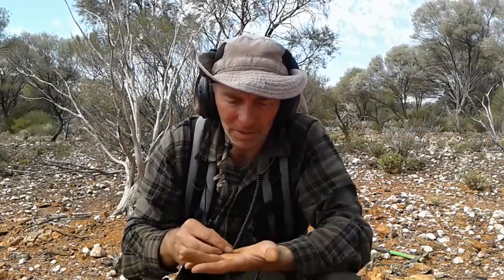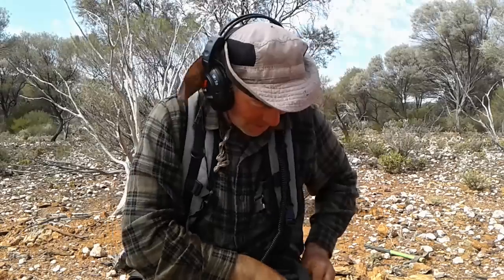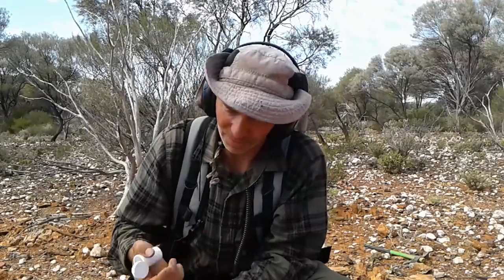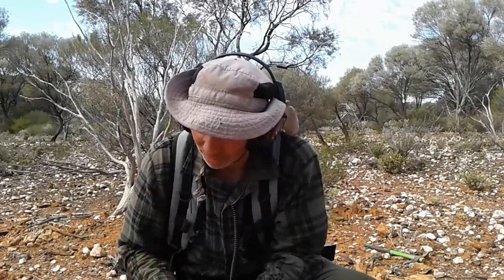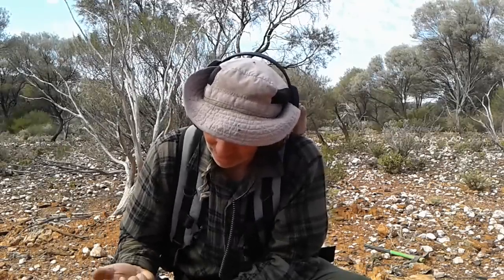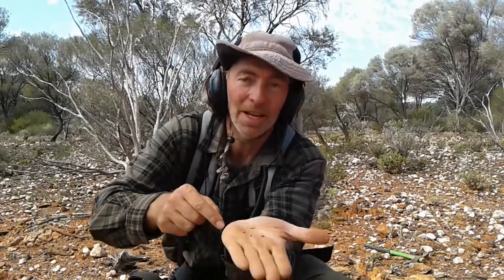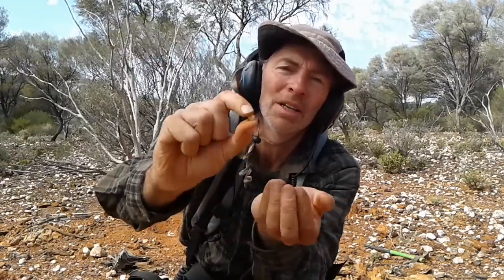I'll get a close up of that anyway, but very nice. I'll give you a look at what that makes me a bit more cheerful. I'll spend a couple of hours going over the slope and see what happens. This is what I've got for the last few days. Oh, they've got little prickles, those things, eh? Little cactus. One bit there, a flattish piece, good size, but very flat.